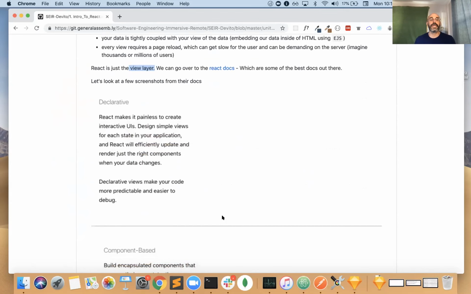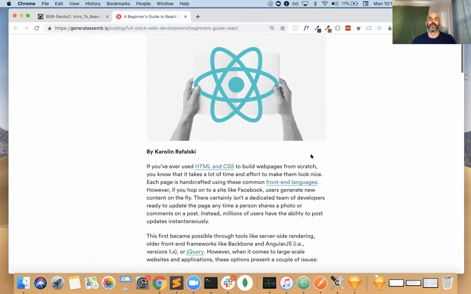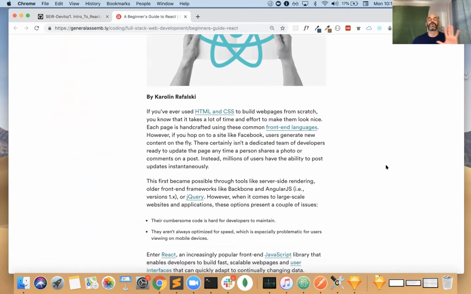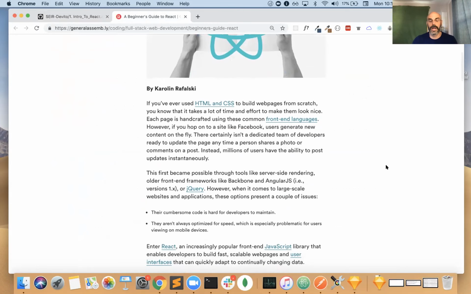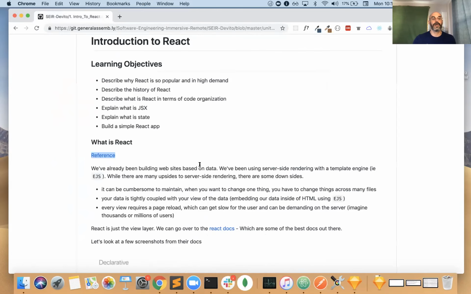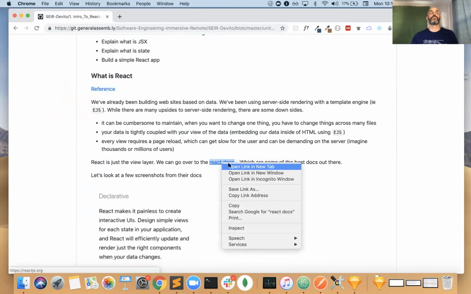So when we're taking a look at React, oh, by the way, the previous instructor, Carolyn, had written this article on React. We're not going to go into it, but if you want to take a read, she wrote it for GA, as a really high-level overview of what it's like to introduce React to somebody that has no idea of React. So you can go take a look at it in your spare time if you want to read it. As well as the React docs is something that is also pretty on point.